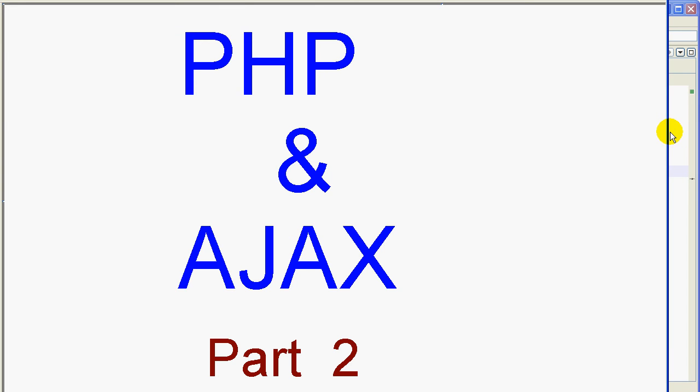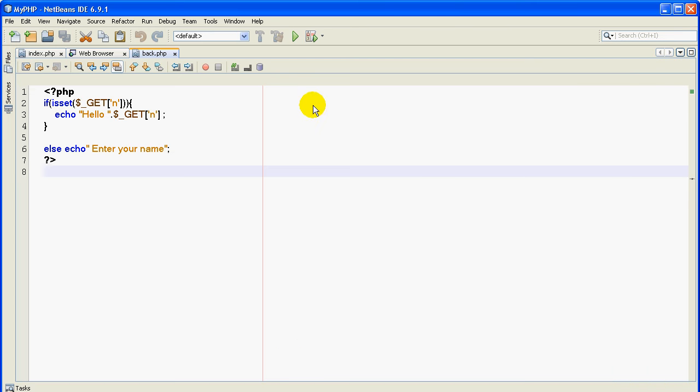Last time we stopped at the level where we said you need two scripts in order to create the AJAX interface. One will work in the background, that the user does not see, and one is in front. That's the one the user will deal with, the one the user can see.